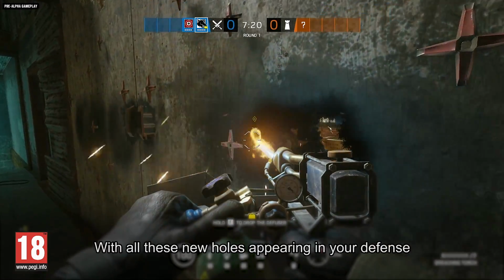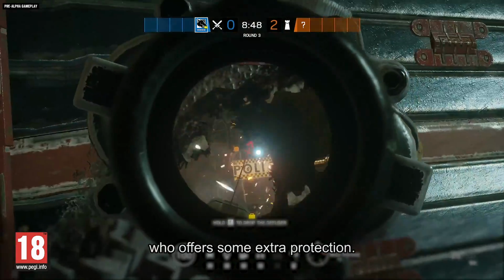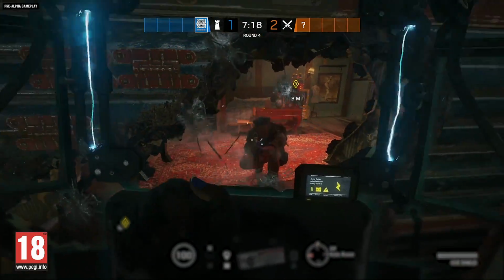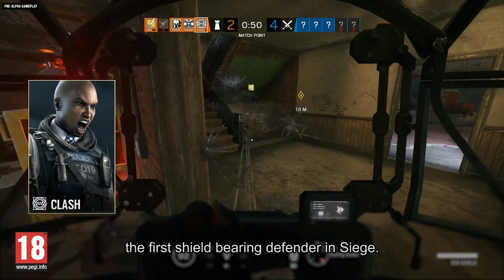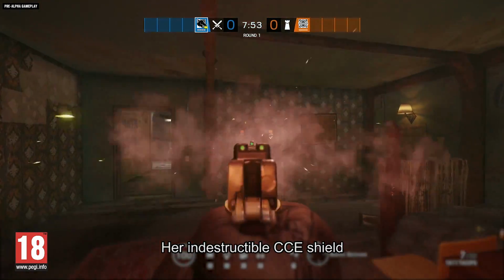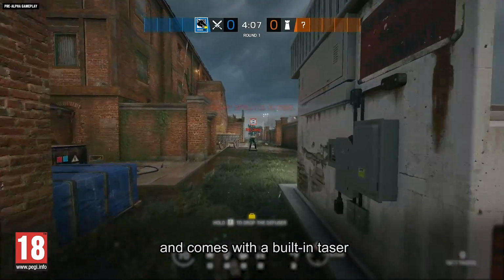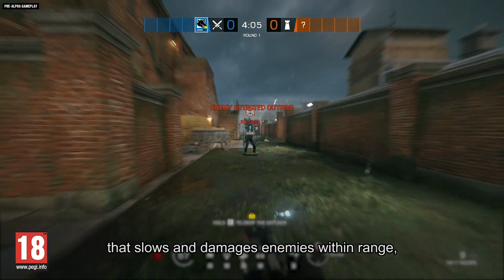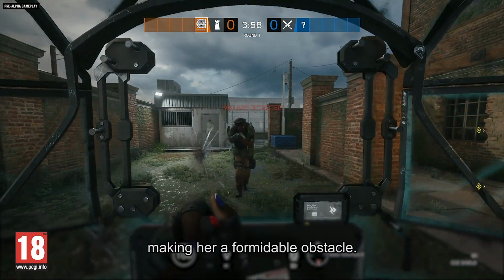With all these new holes appearing in your defenses, it's nice to have a defender who offers some extra protection. That defender is Clash, the first shield-bearing defender in Siege. Her indestructible CCE shield covers the entire front of her body, and comes with a built-in taser that slows and damages enemies within range, making her a formidable obstacle.